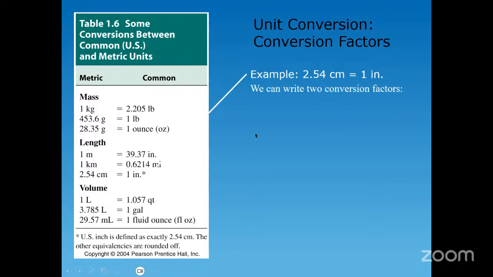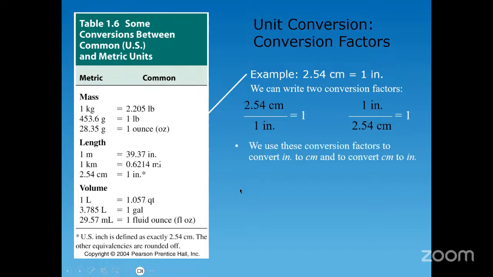Now, therefore we can use that relationship to convert from the inch unit to the centimeter value and vice versa. Before we get to the example, when it comes to the conversion factor that we'll use to represent this relationship, there are two possibilities. You can have this or you can have this, all right? And the one that you're going to use is dependent on the type of conversion that you're trying to carry out. You would use this one if you want to convert from inches to centimeters. You would use this one if you want to convert from centimeters to inches, all right?